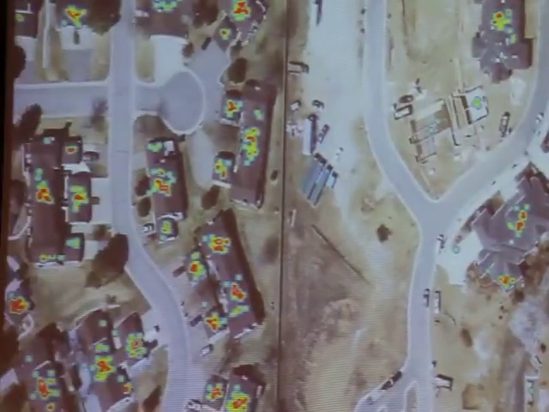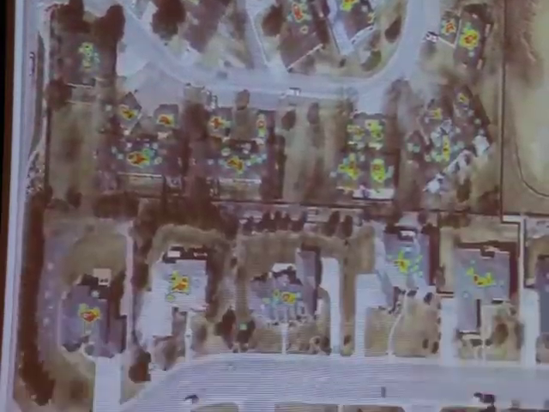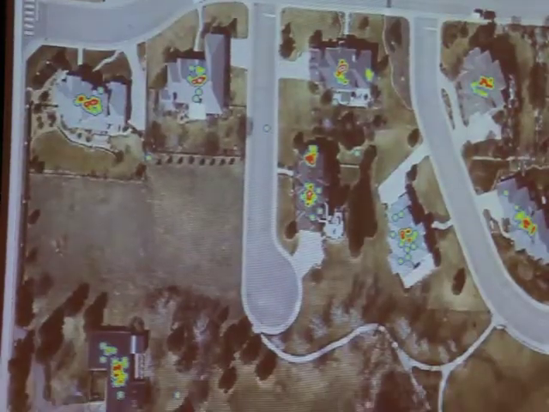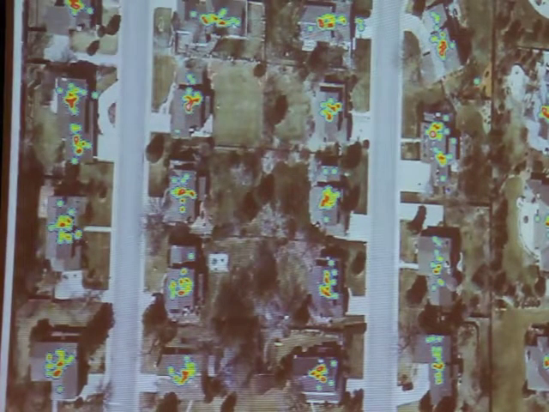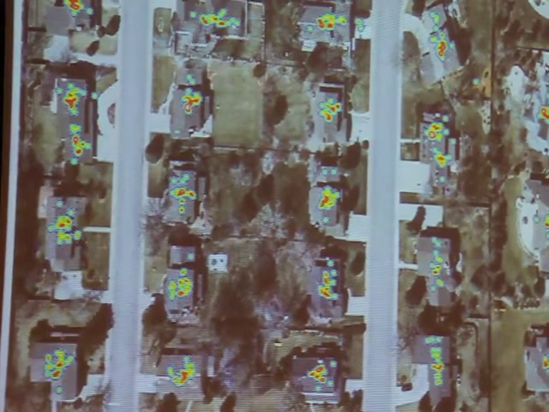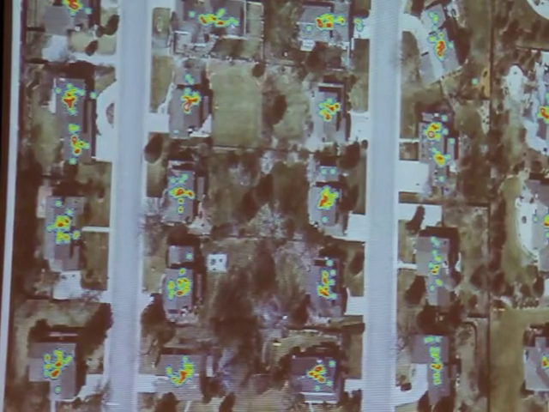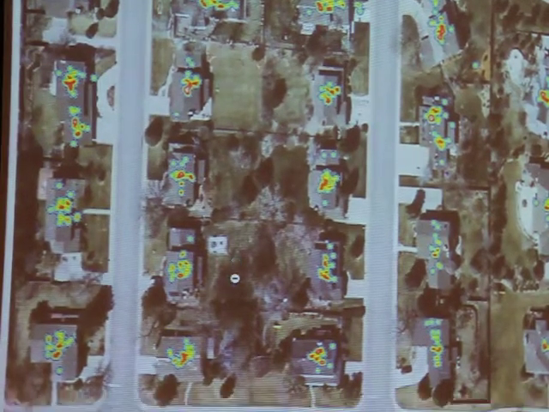It's right on the spot. There are very few extraneous points. This is down to a half foot resolution. All the tiles were scaled at resolution, so you can continue to zoom into this and get even more accuracy.